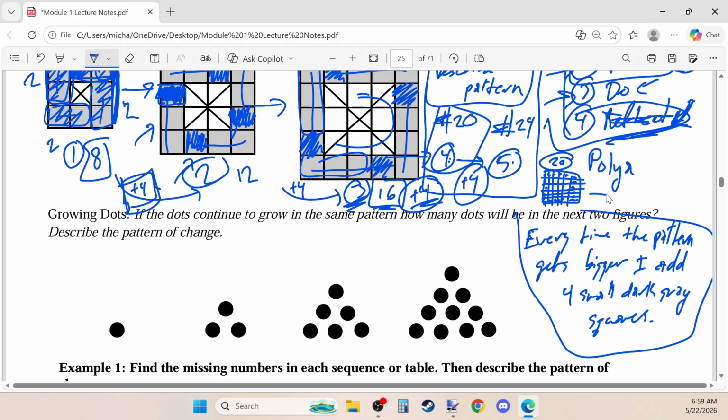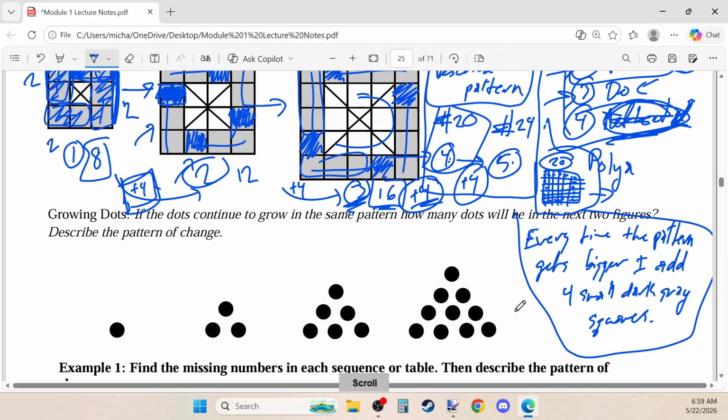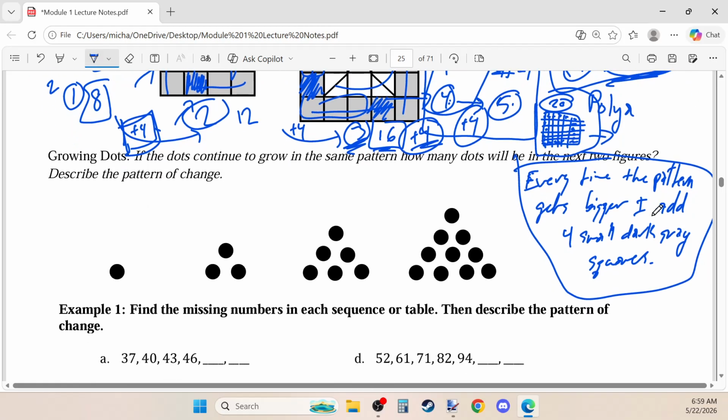We could draw out the next one if we wanted to, but I'll let you do that on your own. So that could be a method of reflection, is trying to solve the problem using a different method. The method we chose here is called the brute force method, meaning we just draw. Like, brute force just means we just do it. We don't look for patterns. We don't try and do things that are clever. We just do it and we muscle our way through whatever difficulties we get.